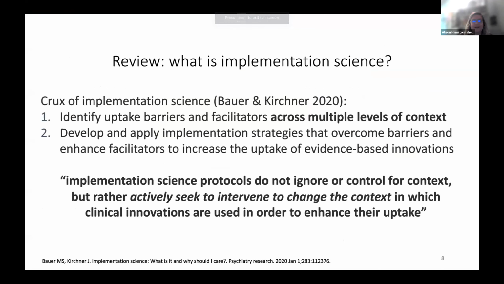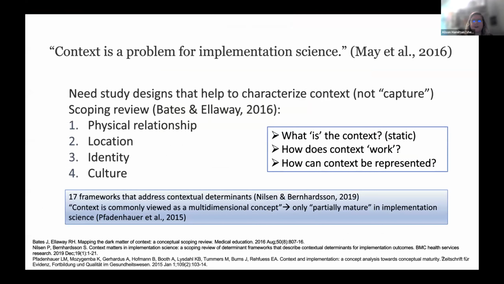I'm guessing that you all are quite familiar with theories, models, and frameworks in implementation science. There are some resources on your list that can help you with that if you need help. And Nilsson and Bernardson did a review not so long ago of frameworks that address contextual determinants and found 17. So most of our most commonly used frameworks in implementation science do have a context piece, or maybe more than one context piece, like we might think of inner and outer context, for example. But in some way or another, with some type of terminology, many of our most commonly used frameworks do have a context element or component, and it's typically viewed as very multidimensional.